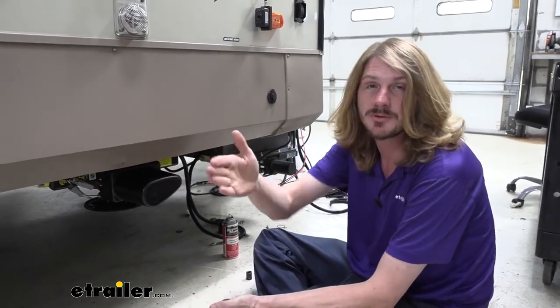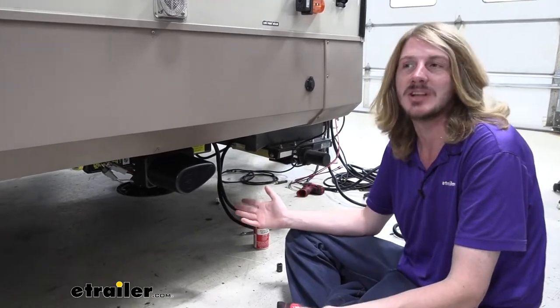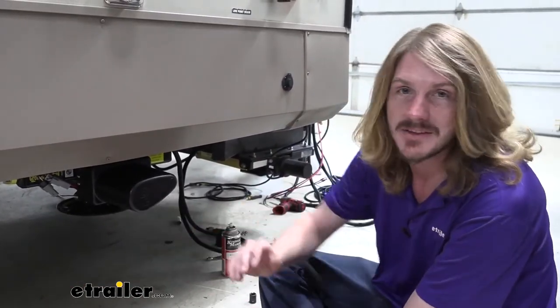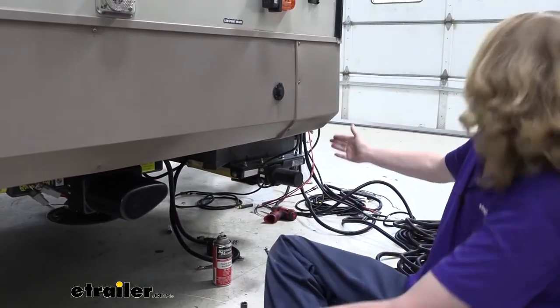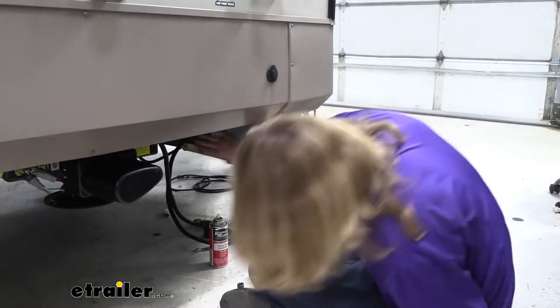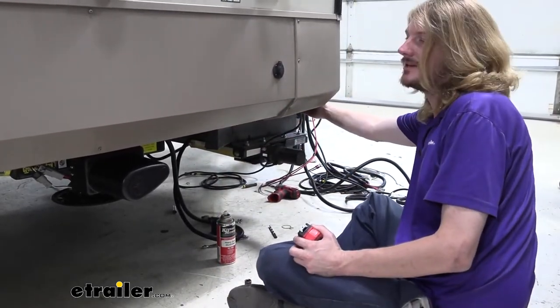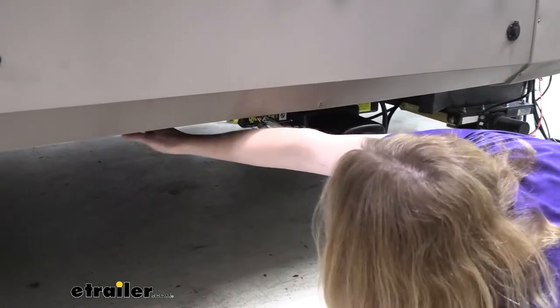The only difference between the front and the rear one is the locations are slightly different. So the rear ones had to be between 18 and 48 inches behind the tire. The front one here can go anywhere from the very front of the frame of your trailer, and that's not the A-frame, we're talking about the actual I-beam frame, so from the front of that I-beam up to 60 inches back, which I've gone ahead and marked there.